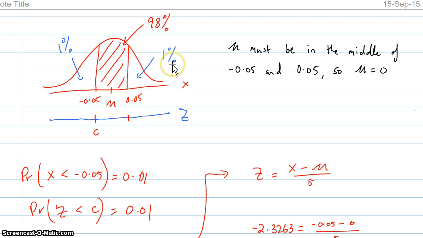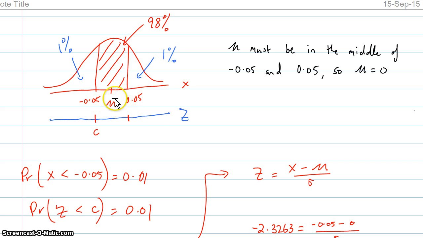I'd like to see the question in its entirety, but if that was all that you were given, then I guess we'll still work it out in a similar way. I think that the mean has to be 0. But if it's not, it'll still be the same answer anyway. But I'm interested to know what the 0.05 is. Like 0.05, positive and negative 0.05. I'm not sure what that means.